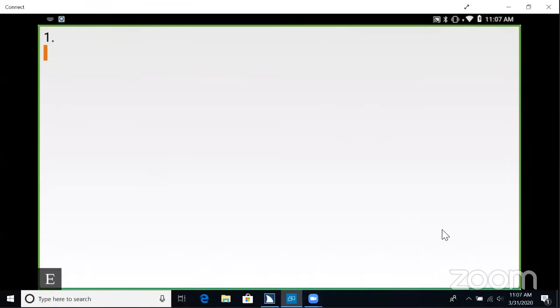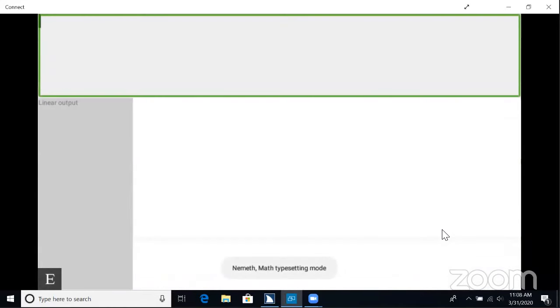To quickly get into KeyMath, I can use the shortcut backspace with the letter M as in math. That command also lives in the context menu. So if I come into the context menu, under the editing functions, you will see insert math and it will say backspace and M. So when I press backspace with M, I will hear a couple of things. Edit box, blank. Nemeth, math typesetting mode. So right now I heard that I'm in a new blank edit box and I heard Nemeth, or as this TTS says, Nemeth. And I hear that we're in math typesetting mode.